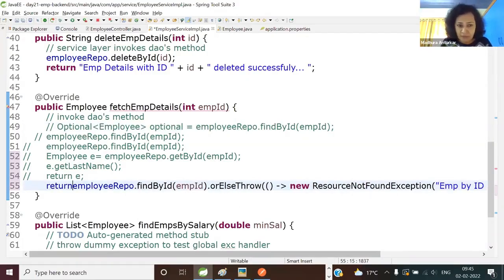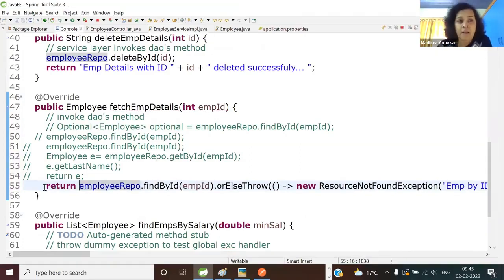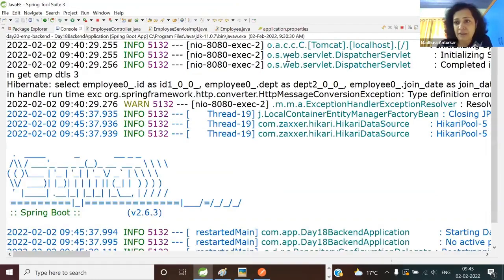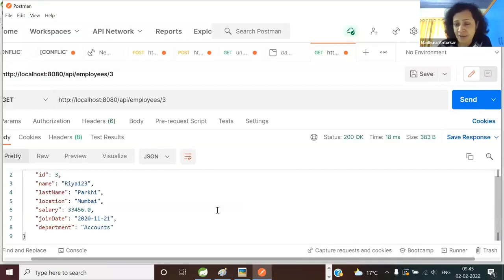We have gone back to find by ID or else throw, etc. Have I correctly done it? Yes. I'm just confirming that whenever I'm giving you the code, there are no errors here. Scroll all the way, there's no exception at all. So find by ID, is it returning you an initialized proxy, uninitialized proxy, or the persistent POJO reference? The answer is persistent POJO reference, actual data.